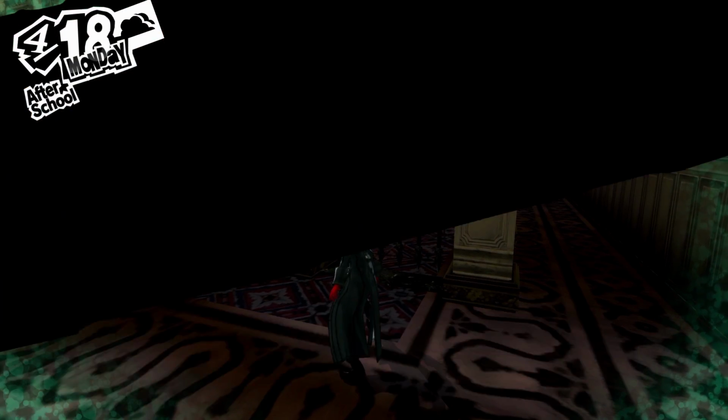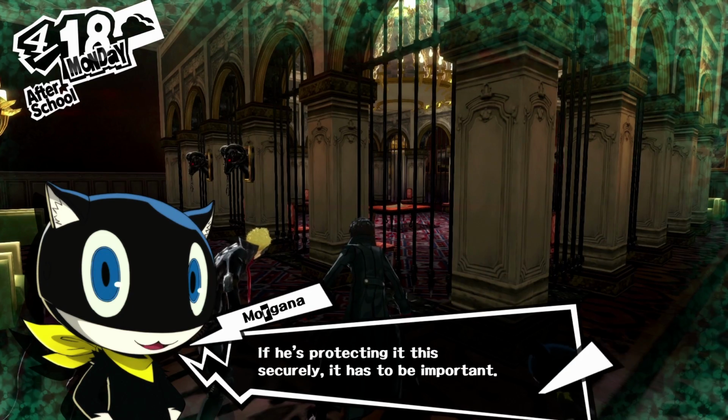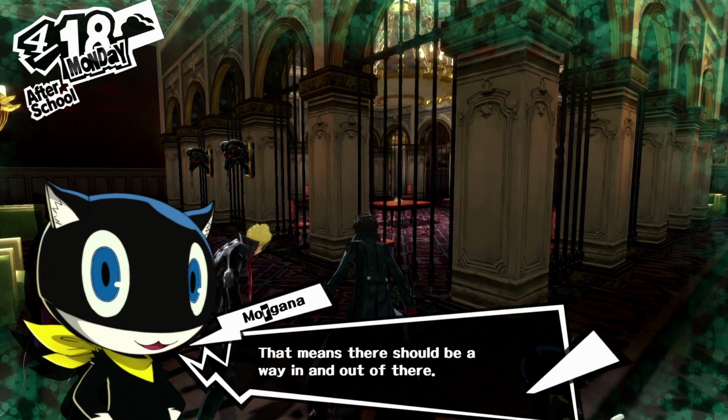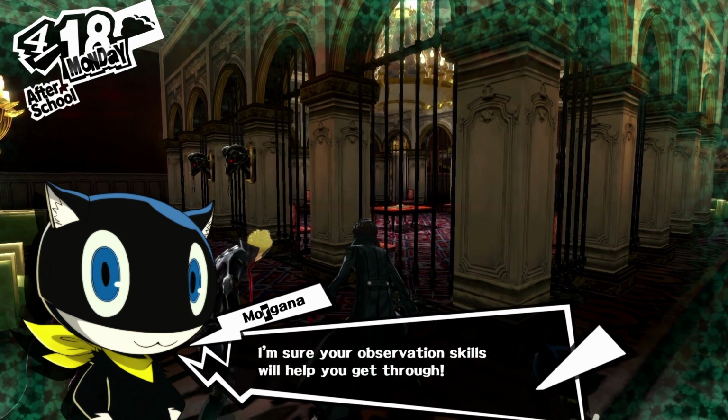Joker! Look, there's something in there. Oh, what's that? But the bars are locked. Our way in. If he's protecting it this securely, it has to be important. That means there should be a way in and out of there. Joker, you think you can solve the mystery of this room? I'm sure your observation skills will help you get through.